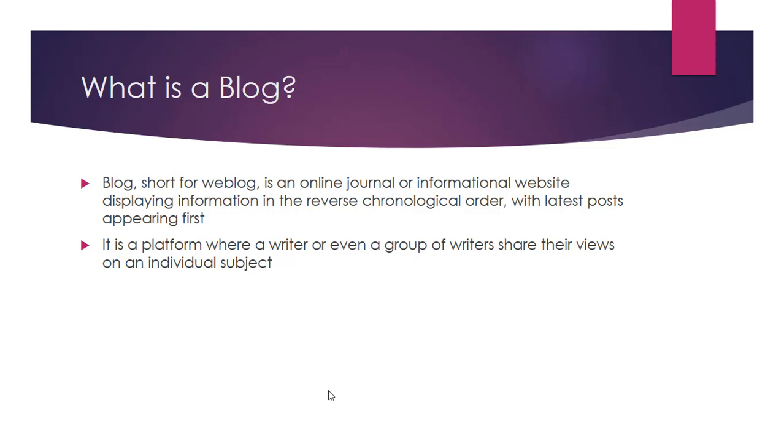Usually people write in it daily, so they make a daily blog post. Those dates will be indicated next to each post with the most recent date showing at the top. So it's a way to express your thoughts on a regular basis, for the world to read and to interact with and comment on.